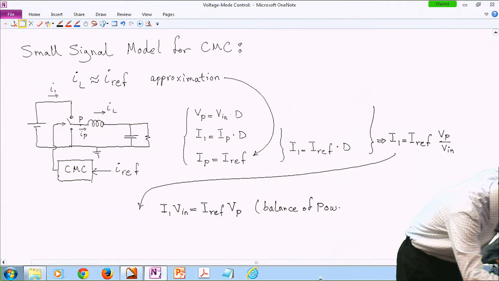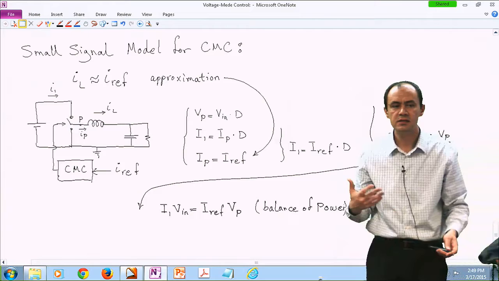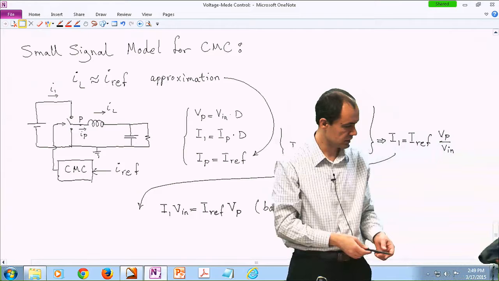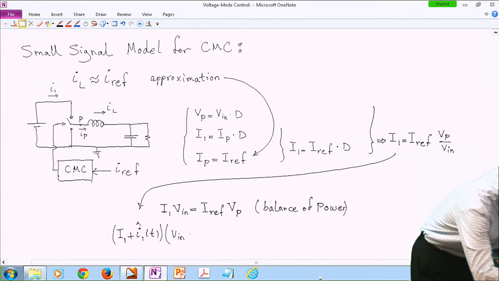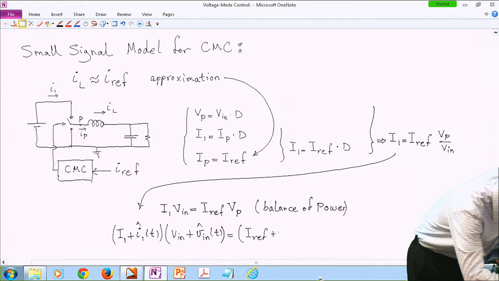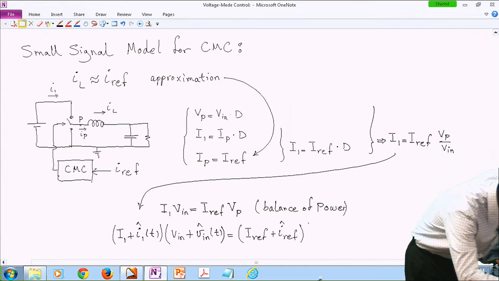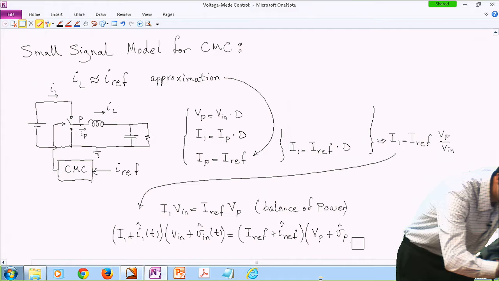Okay. All right. So I have this kind of DC steady state equation, kind of like we did for the other small signal approaches. I'm going to perturb this, basically. Now I'm assuming that I1 has a little bit of perturbation in addition to the DC value. Something like this. And obviously everything is a function of time. I forgot to put t over here, but the perturbations are dependent on time. They are variable.